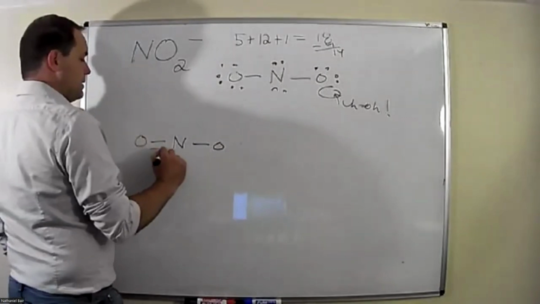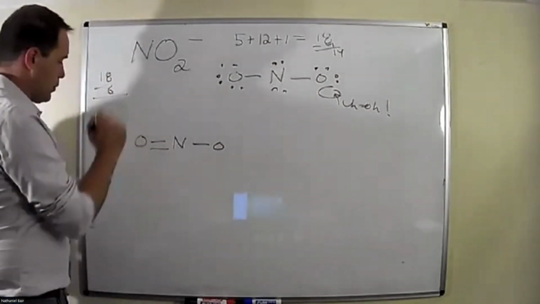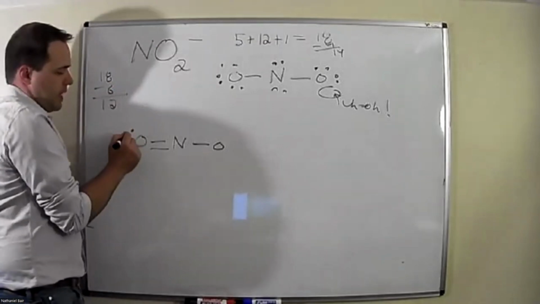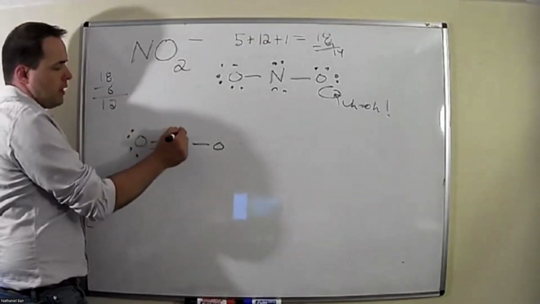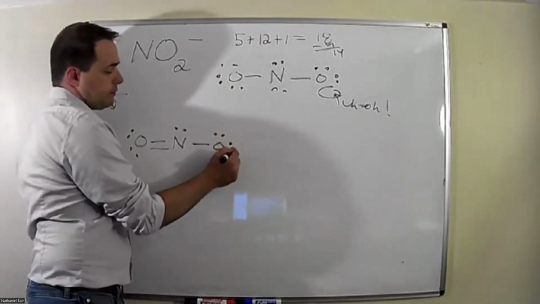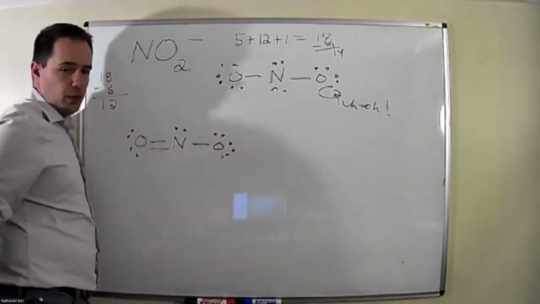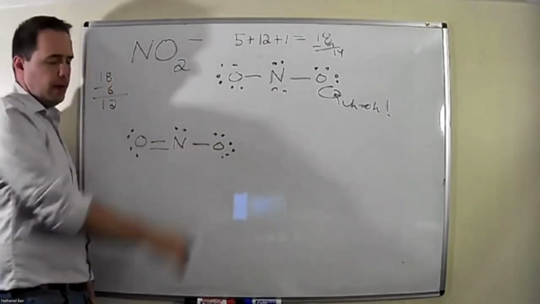Anyway, we're going to add that double bond on the left. So we've got 18 minus 6 now. You've got 12 electrons left. This oxygen needs 4 more. Nitrogen needs 2 more. So I still have 6. There's my structure there. Why don't you go ahead and draw the other Lewis structure if you haven't done so? Go ahead.